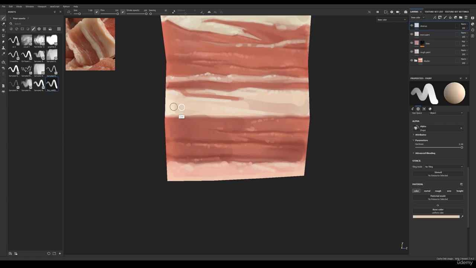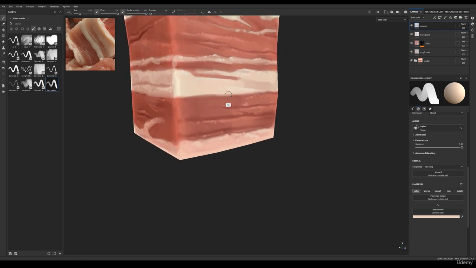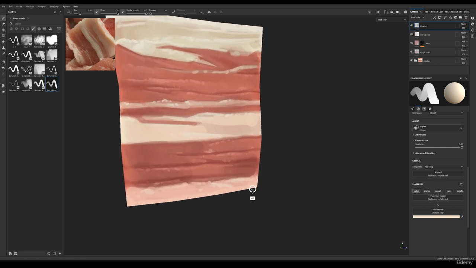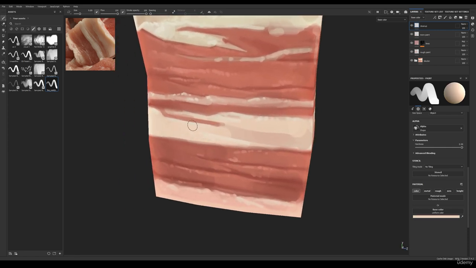So just when I was talking about limiting your tools, here I've limited myself to that hard round brush only, but I still want some texture. So you can see me trying to create a textural pattern just by that, which in turn makes it a bit more painterly and stylized. And I'm still getting across the textural feel. You could keep adding layers and layers of details to make it really properly painted, but that's not what I'm going for here.